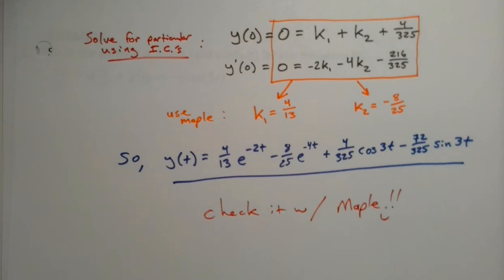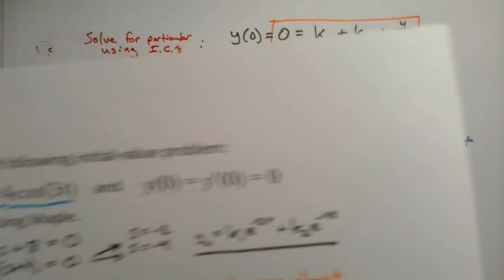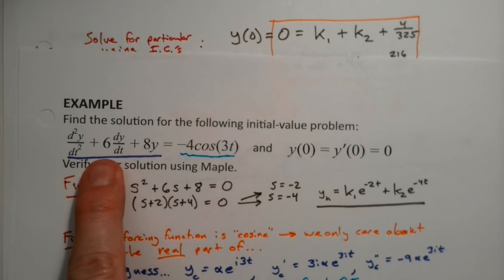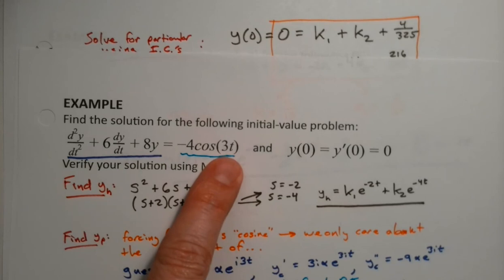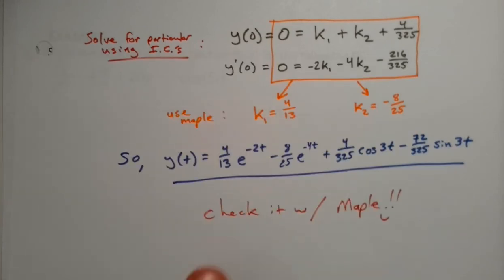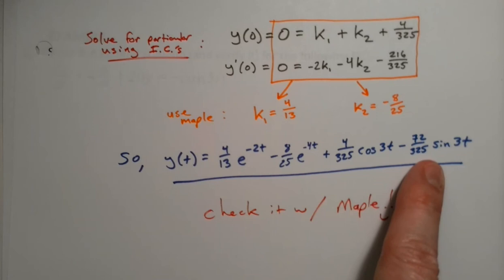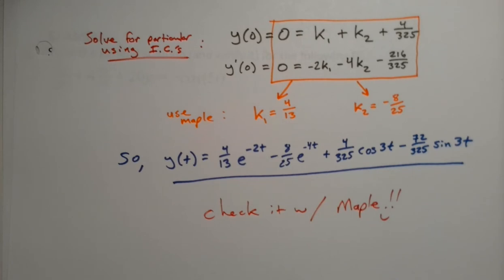Now you might look at it and think, where the heck did that come from? Where the heck did the 25 and the 8 and the 13 and the 325 come from, how would you have guessed those things based on, if you remember, our initial equation? The only numbers involved were 6, 8, negative 4, and 3. And yet all these numbers come from those initial parameters. So it just goes to show that you can't always look at your initial differential equation and have an idea of where you're going to wind up.